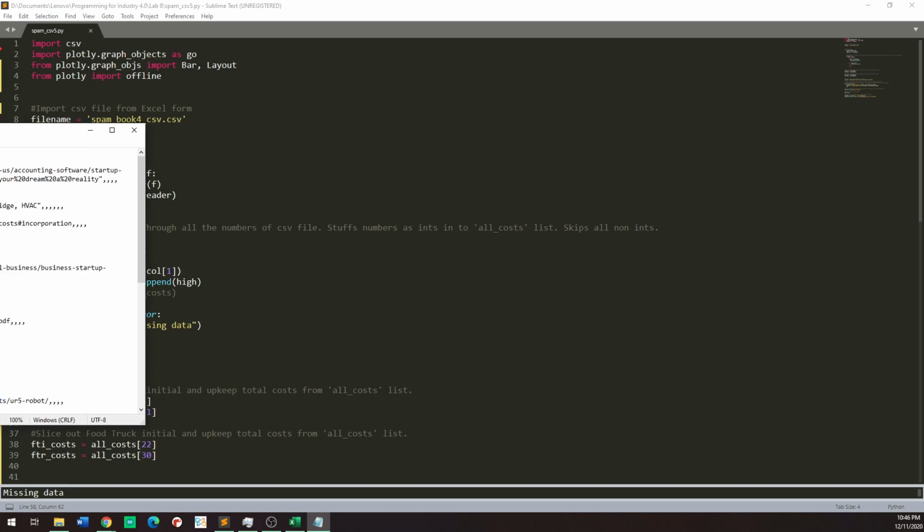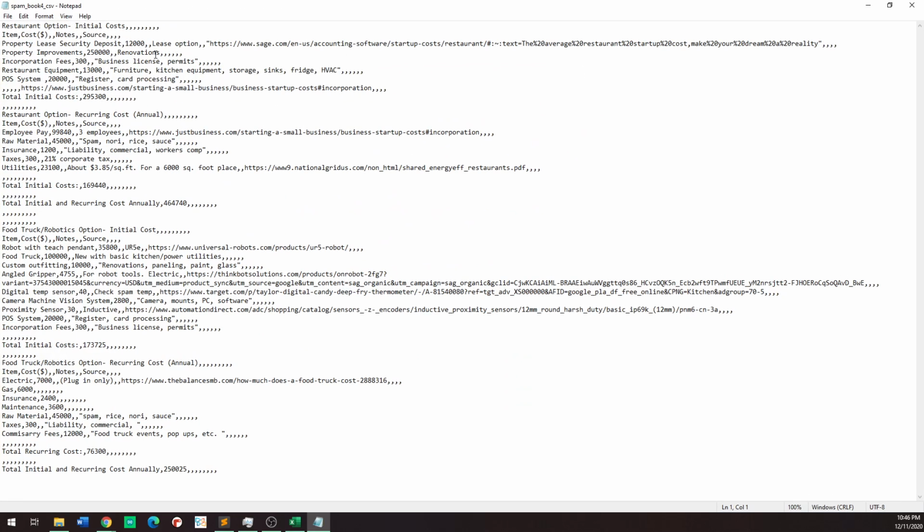And when we open the CSV in Notepad, it looks like this. As you can see, we have some of the data, you can kind of read it, but it looks all messed up and all out of place. Commas, it's saved as a comma delineated form. So the commas are spaces in the cells and stuff. All right.